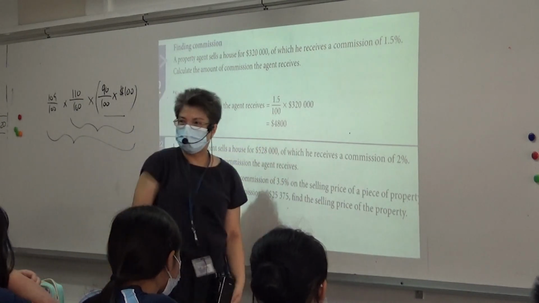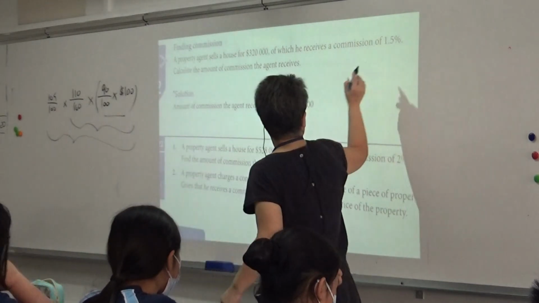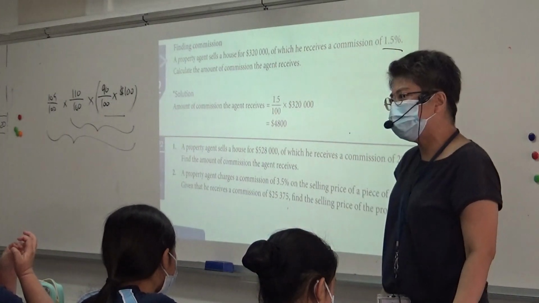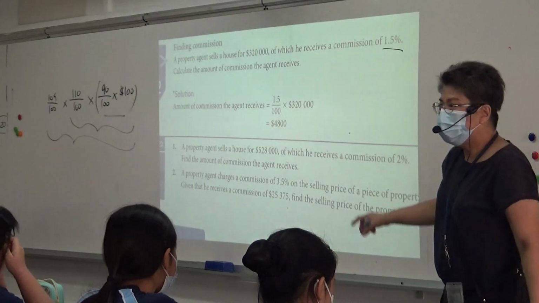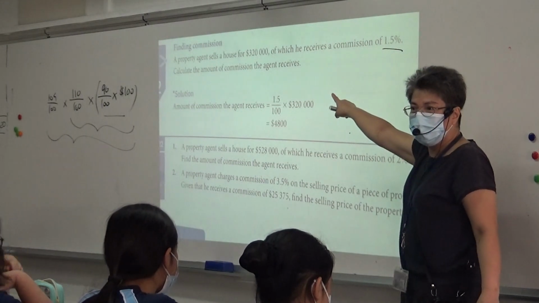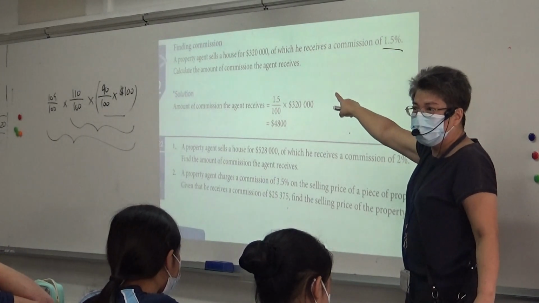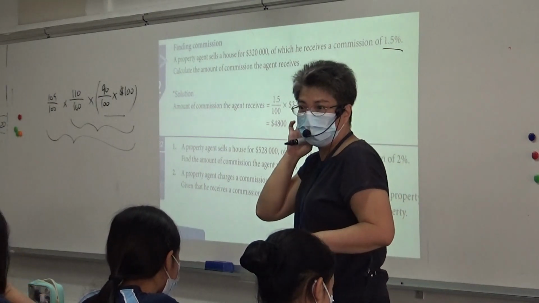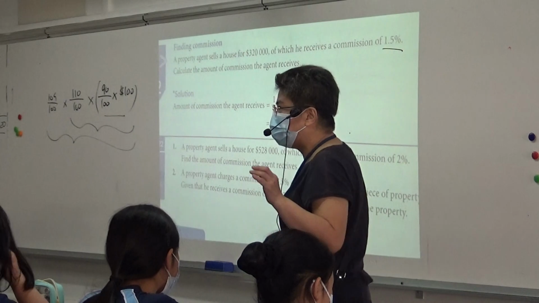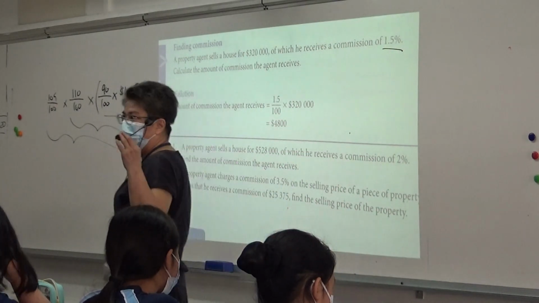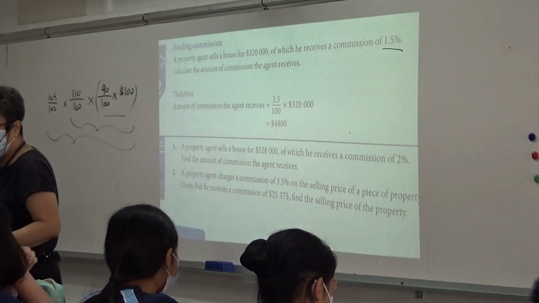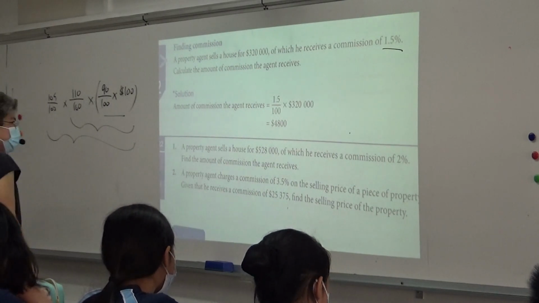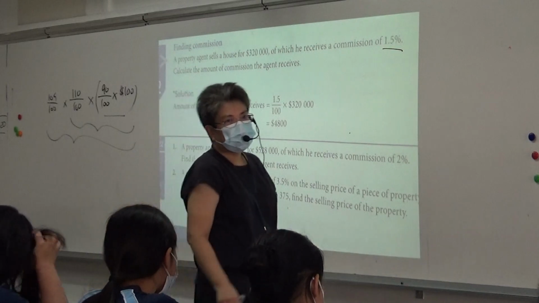Okay, now, can I know how come this percent is only 1.5? How come not 15% or so much? Why? Because the cost price will be what? Already very high. You understand? Also, property agents always earn about 1 or 2%, that kind of thing. Understand? Because why? The property itself is already of a very high price. Everybody clear with what I'm saying? Yes or no? Okay. Then I need to explain something.